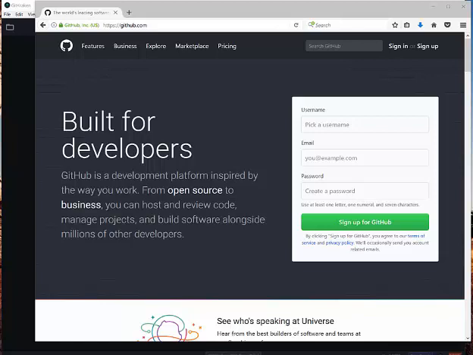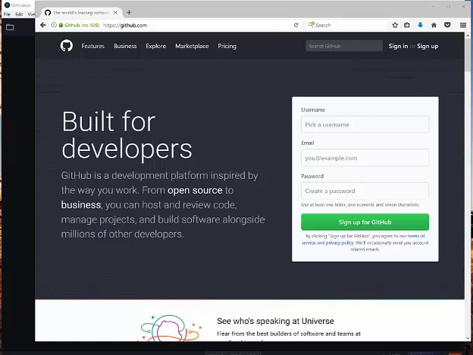And then GitHub is an extension of Git. They are not the same thing. GitHub is a website that hosts all of our repositories, which are our project files that we have locked into version control. So Git is the software, and GitHub is the website that will host our files.